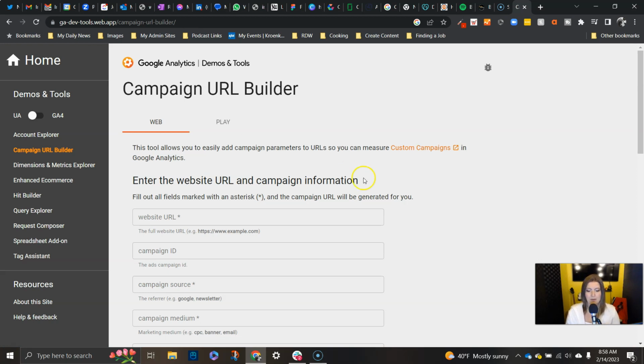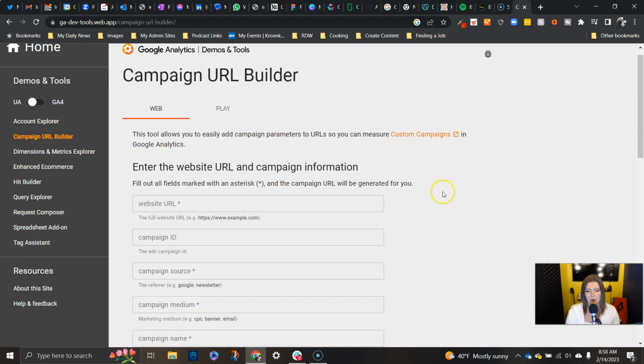This is also free. So what this is asking me, saying, okay, well, Rachel, you have a link on your website you want people to go to. You need to tell us a little bit more about where this link lives out in the universe so that way you can track it according to how you want to. So let's start with this form.